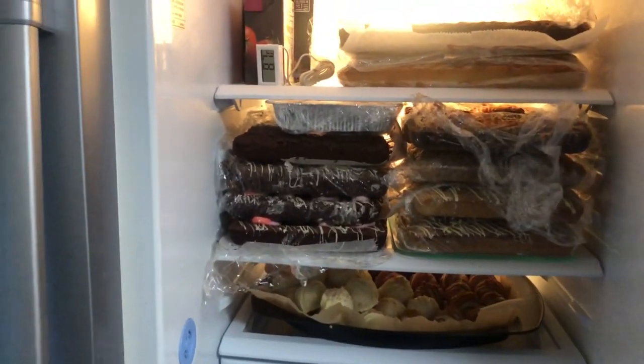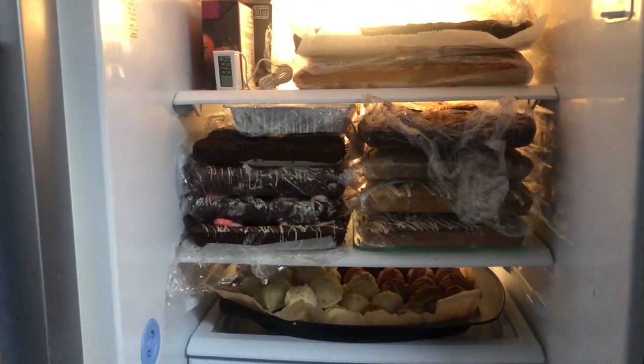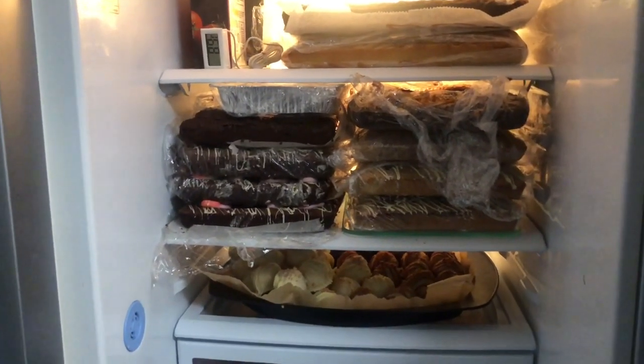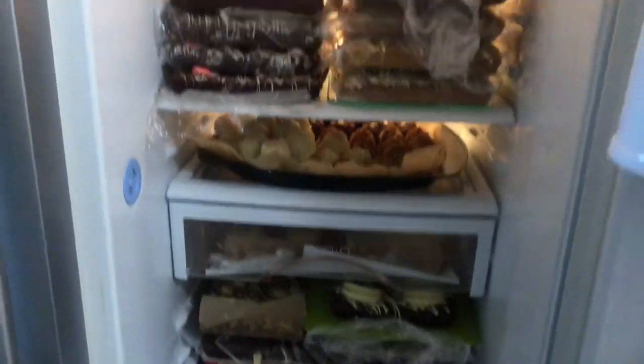We're going to cut them all in the morning, so I need to get up really early. Even though it's 2:30 now, I'm probably going to get up at like 7 maybe, latest. I think I need to probably get up earlier than that. So yes, that is the current situation.